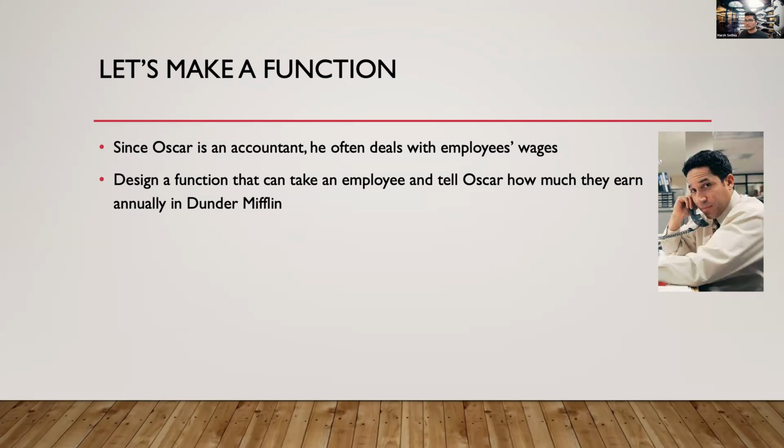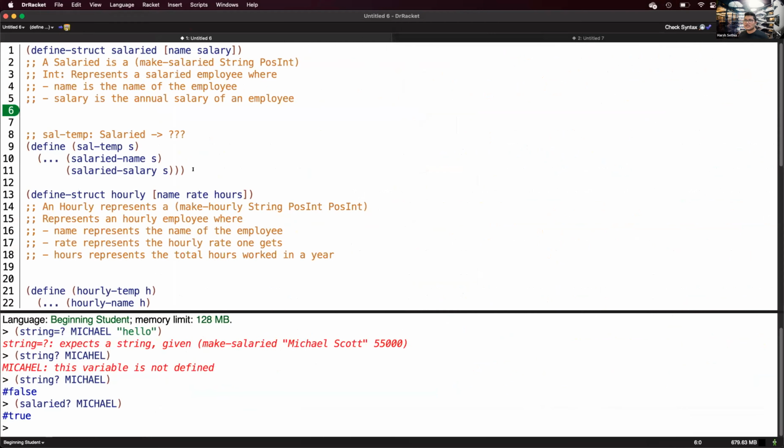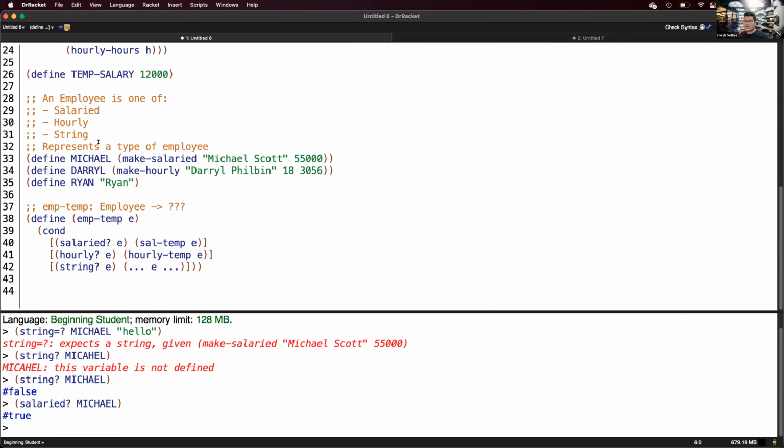Since a string is a type of atomic data, we're not going to break it down further. We're just saying that something needs to be done on E. But since hourly and salaried are not atomic data, they're broken down into those individual templates.